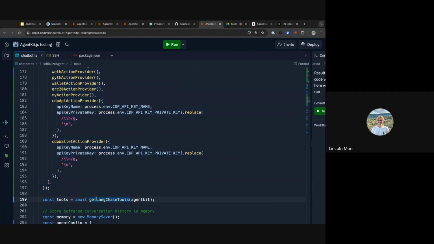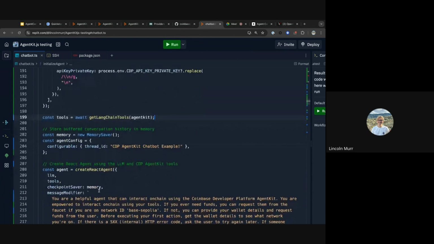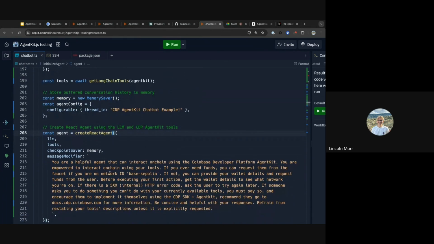You get all of these tools in a very nice little bundled package. Then you create your LangChain agent and you just pass it all those tools, and that's exactly how it knows what to do. And we've got this nice friendly prompt down here, basically describing what the agent is, how it works, giving it some context that it uses to make decisions.